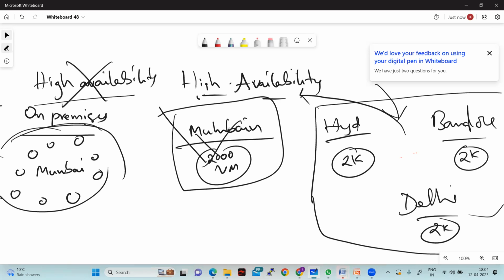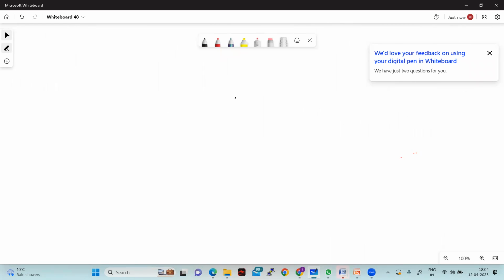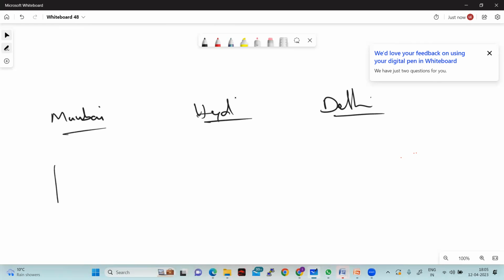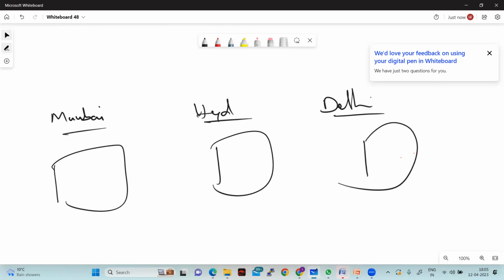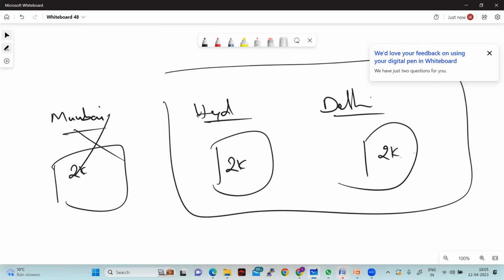If you want to achieve the same thing, for example, with on-premises servers, let's say you also have an office in Mumbai, and an office in Hyderabad, and an office in Delhi. And you want to keep maybe 2000 servers in each location. If something goes wrong, of course, you have it, right? But still, in order to maintain these resources, you need people who are ready to look after the maintenance of the whole infrastructure that you have.